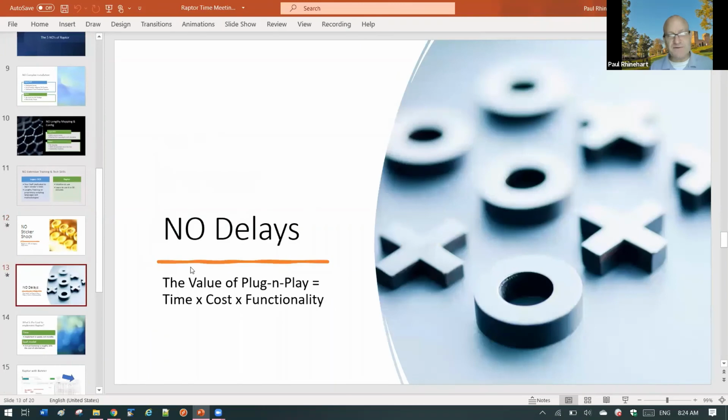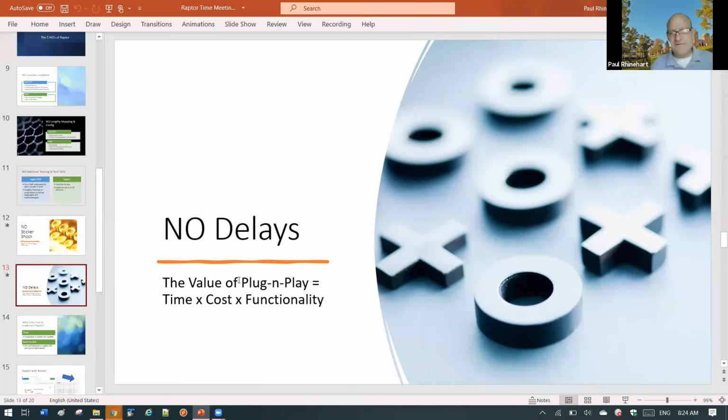So we're getting now to the fifth no of Raptor: no delays. That's the last no of Raptor. And no delays because of everything we just talked about, right? You can install and be running Raptor in a matter of a couple of weeks, by the time you move it to your production system and get your staff comfortable with it. Day one to go live can be a couple of weeks. Whereas with legacy OCR systems, I've heard stories of 6 months or a year of installing it, training it, scripting it, with a much higher price tag.